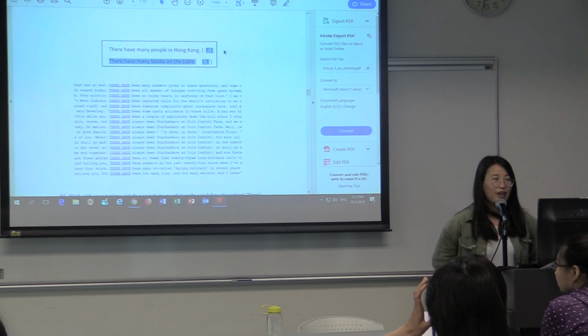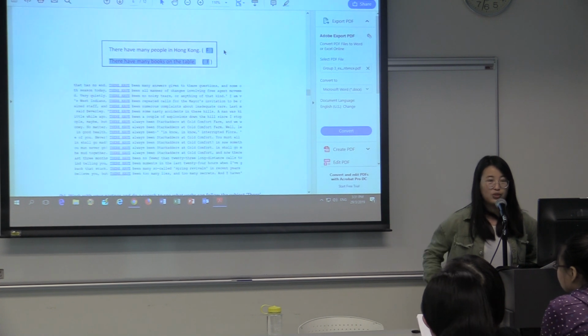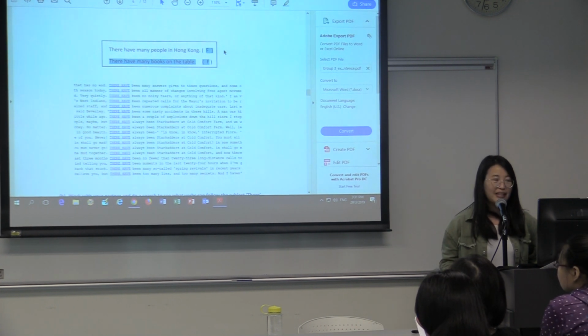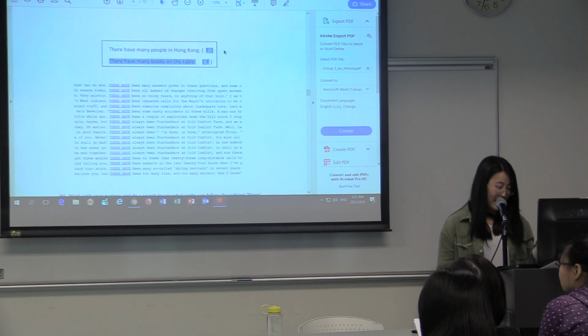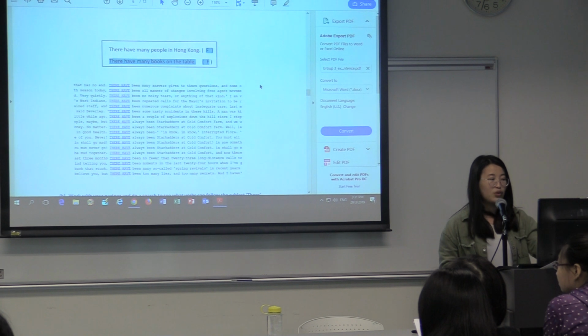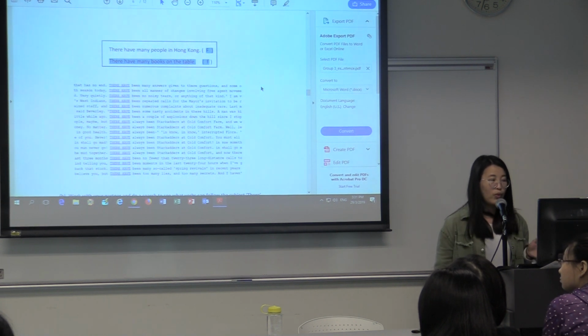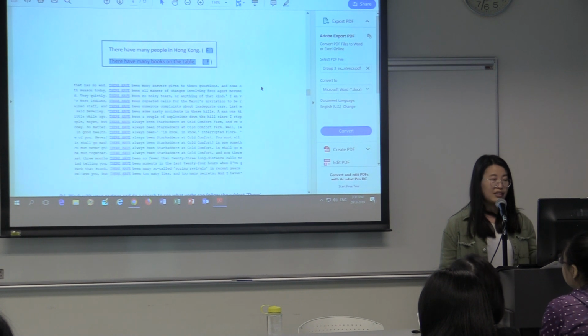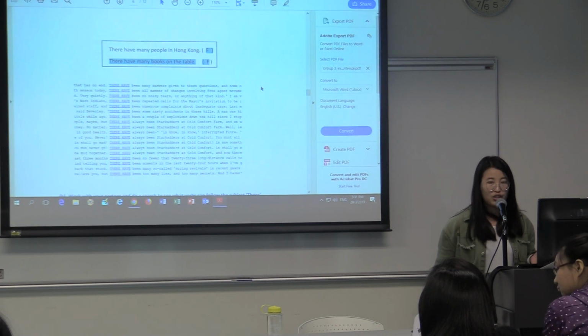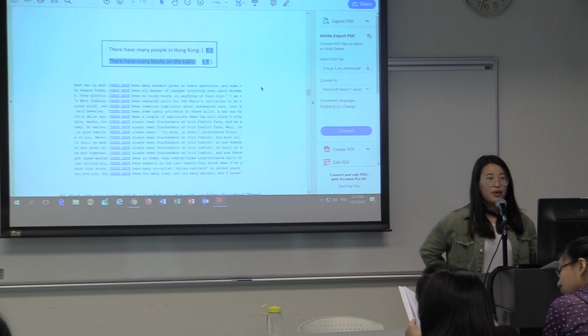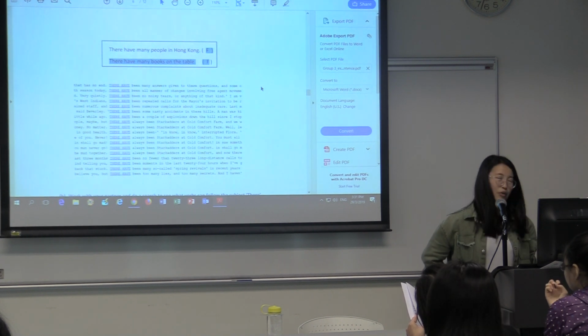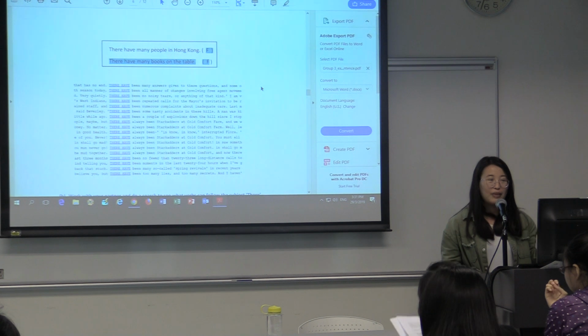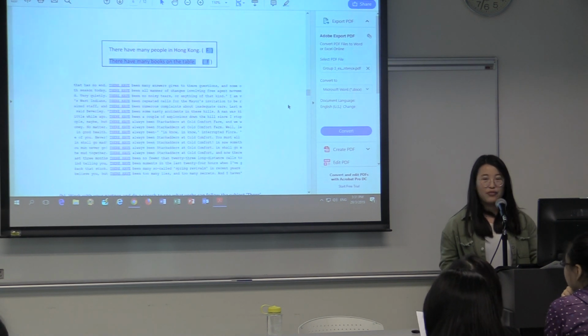Because when they translate this sentence into Chinese, it seems quite normal. They will think, why do you cross out this sentence? It's correct, right? So we can use this way to show them why they cannot use these sentences. And also in this way we want to inductively guide them to get the correct sentence structure, and at the same time help them to understand more deeply and memorize this, and hopefully avoid making the same mistakes in the future.